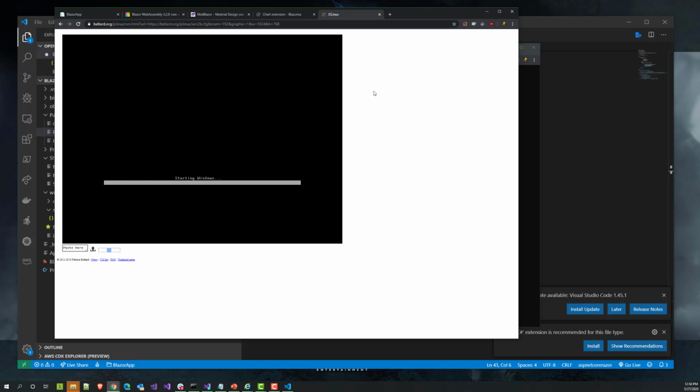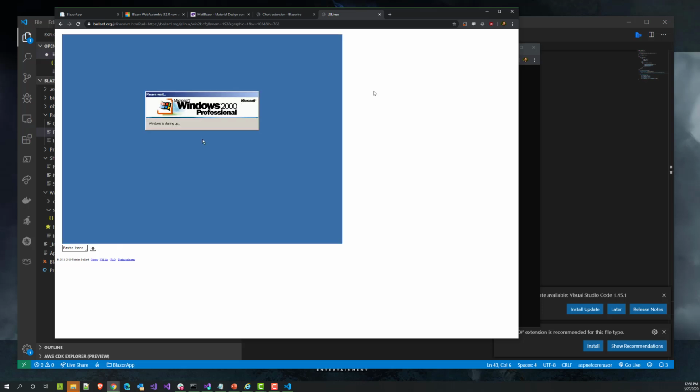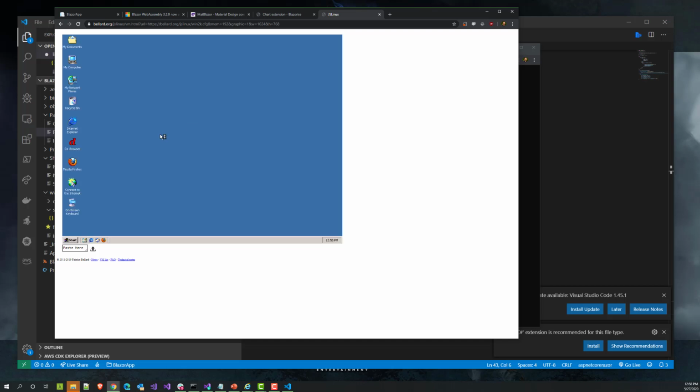The point of showing this demo in the original was just basically, well, if it's sandboxed, is it going to be useful? And I'm like, well, there's quite a lot you can do in a sandbox. But yeah, this is a Windows 2000 running inside of WebAssembly. And it actually works.